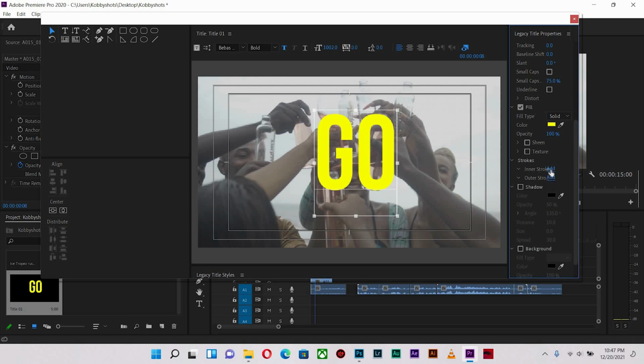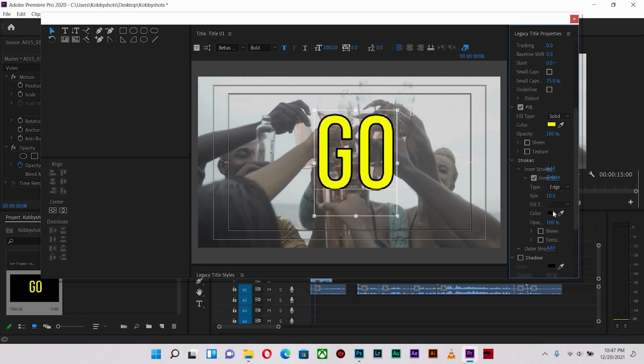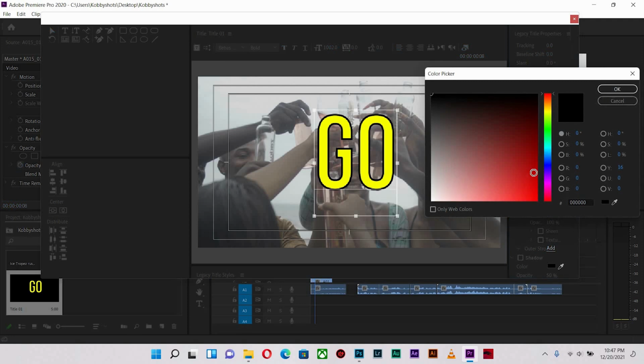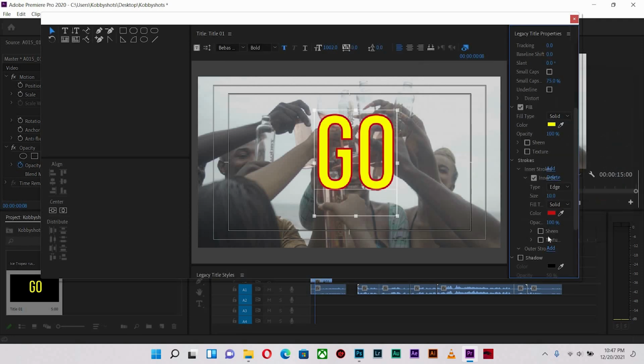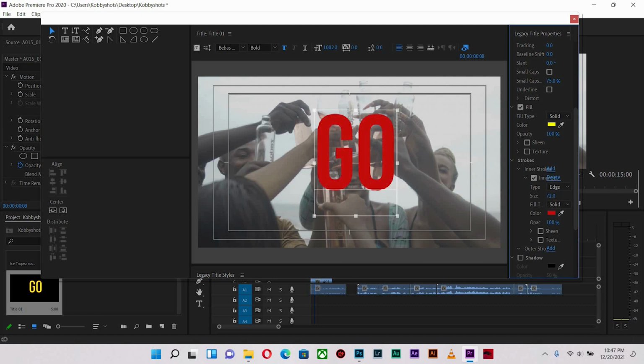We have other options over here. You can add strokes, where you have options to change the color of the strokes as well, just like so. You can add some texture to the strokes. You can change the opacity of the strokes, okay. All right, and you can also increase the size of the strokes. So the size of the strokes swallows the yellow fill, as you change the properties of the stroke.